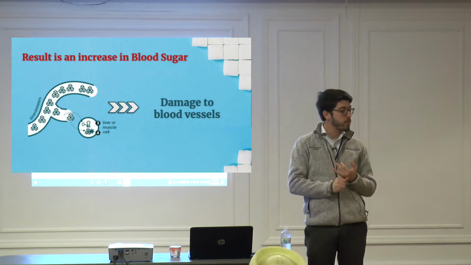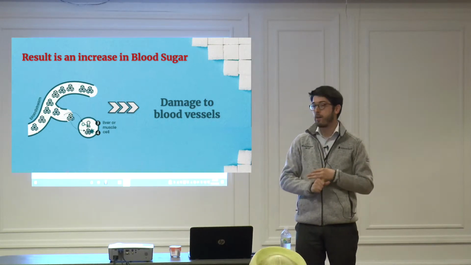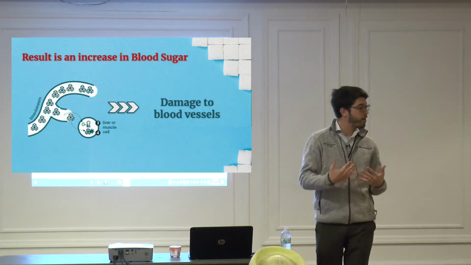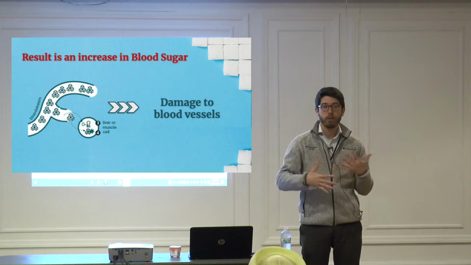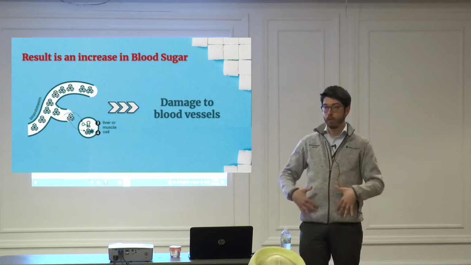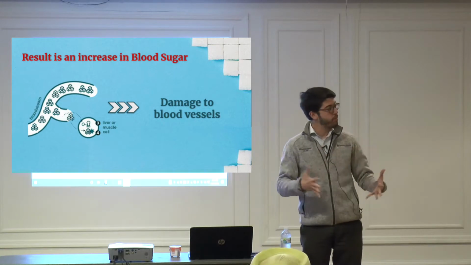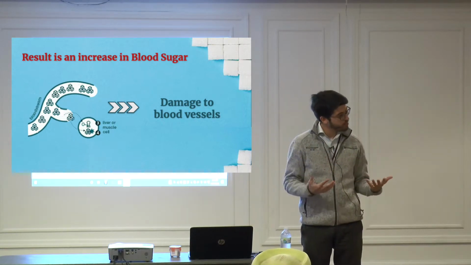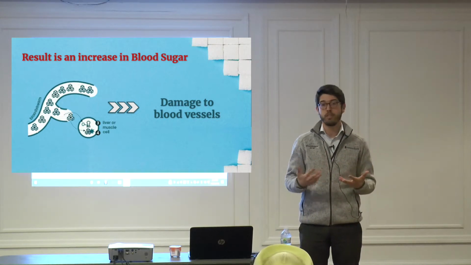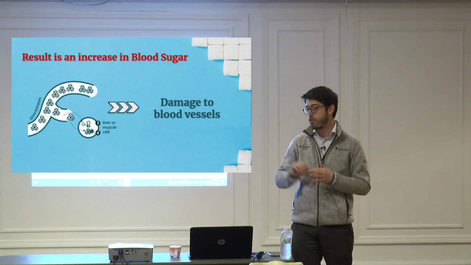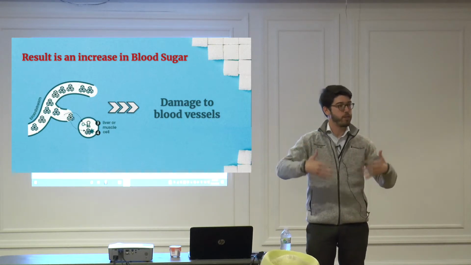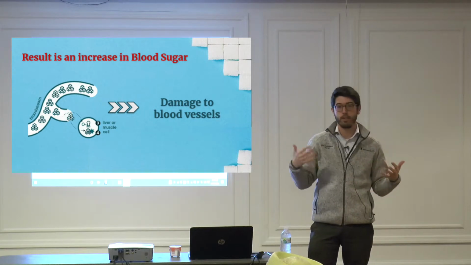It causes inflammation in the blood vessel walls. It causes atherosclerosis, or development of plaques in the blood vessels, all of which cause problems where those blood vessels are going to. Right? Blood has to get to our tissues, our organs, to work. And the more inflammation we have, the more problems in those blood vessels, the worse our symptoms get, and the worse our disease affects those organs. So the basic problem is too much sugar causes problems with blood vessels, which causes eventual problems with our tissues and our organs and our cells.